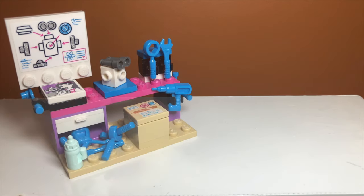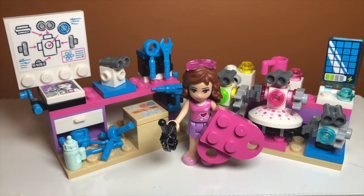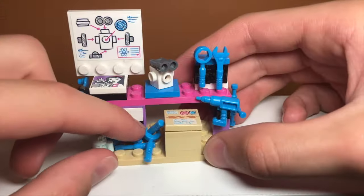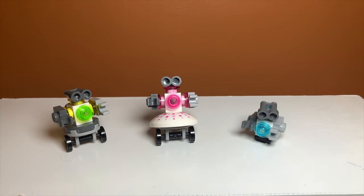The third thing I have here is this LEGO Friends set. I didn't buy this at Woppy Bricks — I bought this a while ago at a rummage sale, and I only bought it because it was really cheap and it seemed like it had some really nice accessories in it. It also came with these really cool robots, which I don't know what I can use them for, but they are kind of interesting.